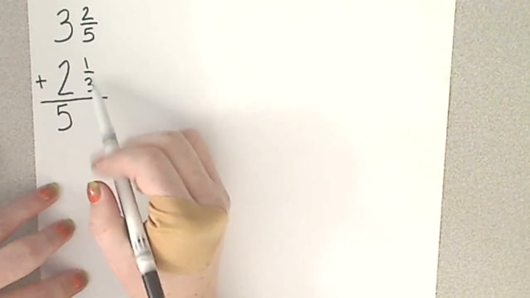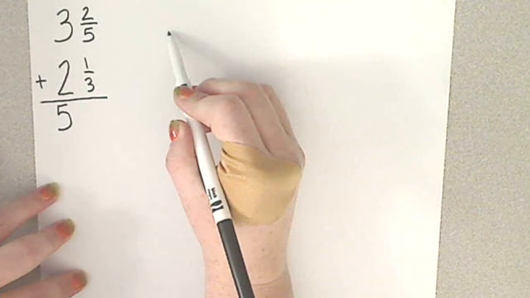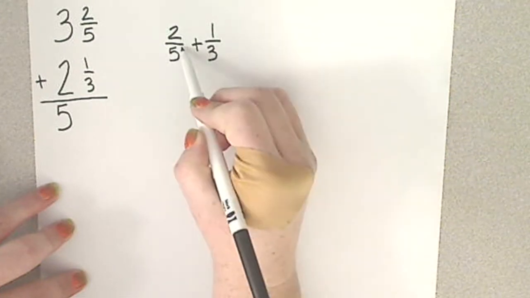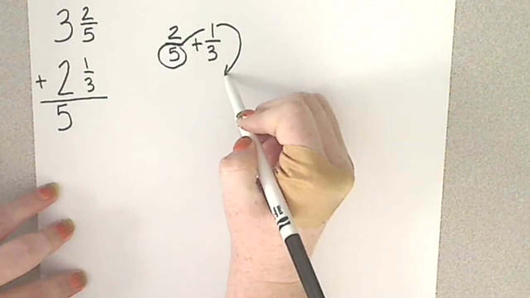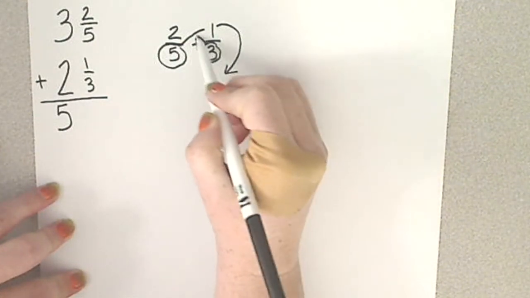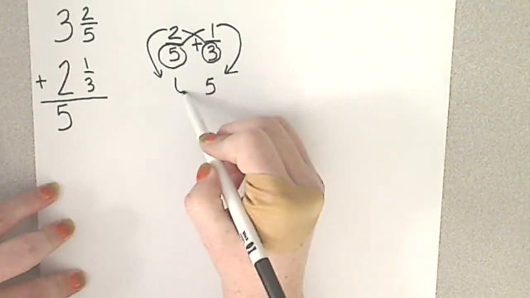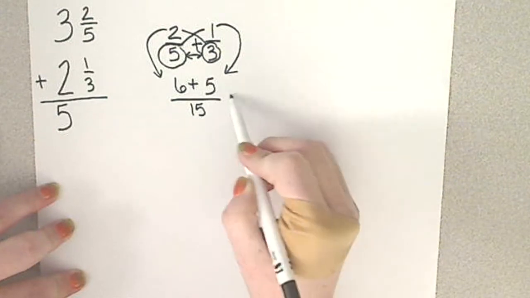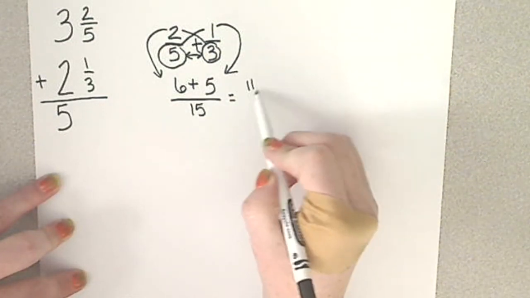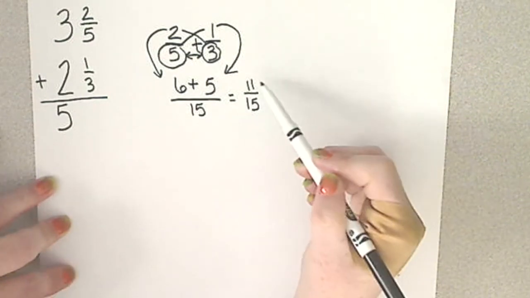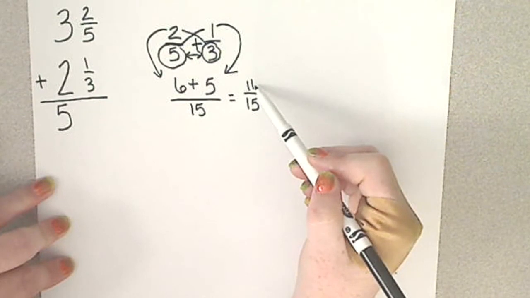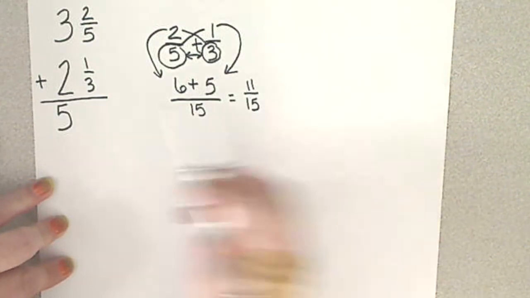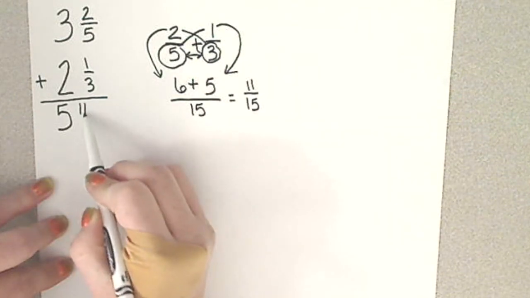But now we need to take the same general steps that we would to add a fraction normally. So I'm going to set up my Potter's glasses: 2/5 plus 1/3. 5 times 1 is 5, 3 times 2 is 6. We're adding these numbers together, and our denominator is 5 times 3, which is 15. That's going to give us 6 plus 5 is 11 over 15. Now, I know that 11 cannot be divided by any number that 15 can be divided by. So therefore, this is our final simplified answer. And then we just add this fraction to our 5 whole.